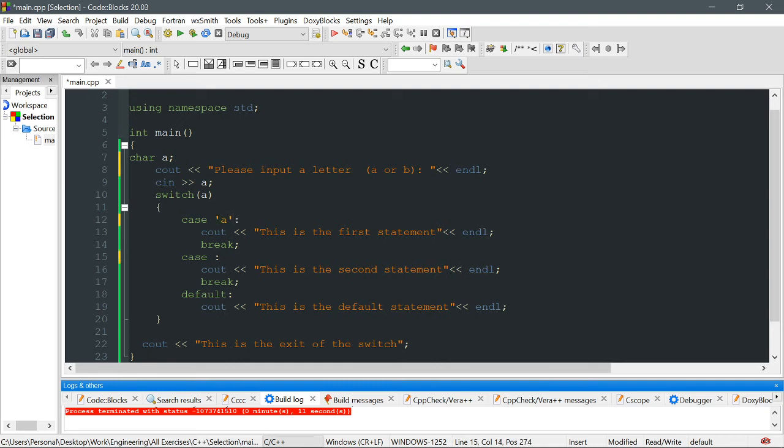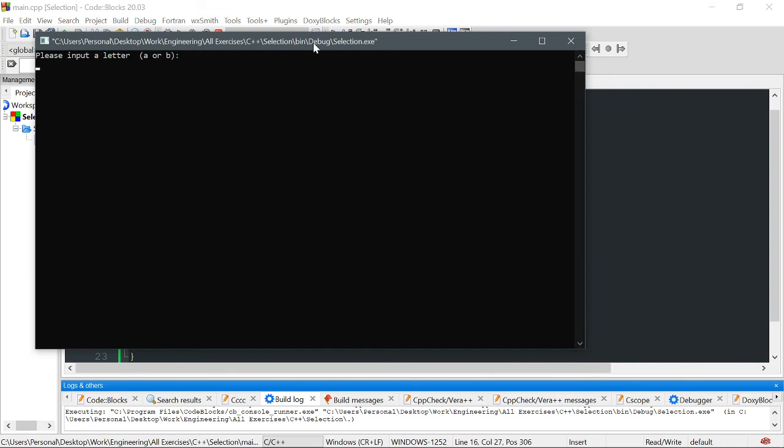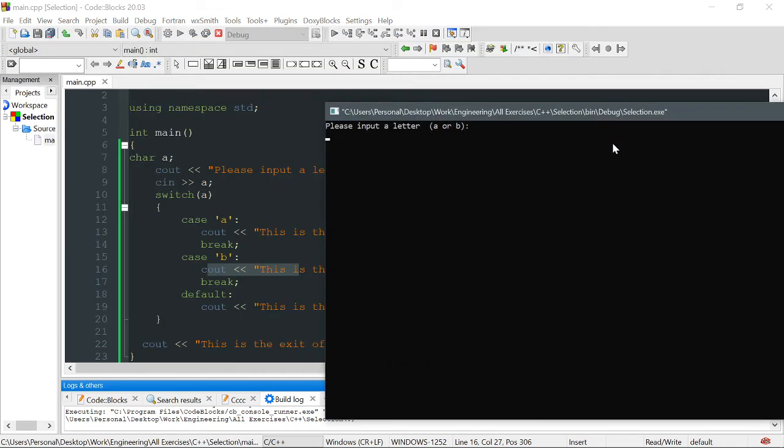And if this is a B, like that. So when a user inputs a value either A or B, if it's A, it will go to here, and if it's B, it will go to this second statement. So if you run this one, if I input, let's say for example, B, then it will go to the second.